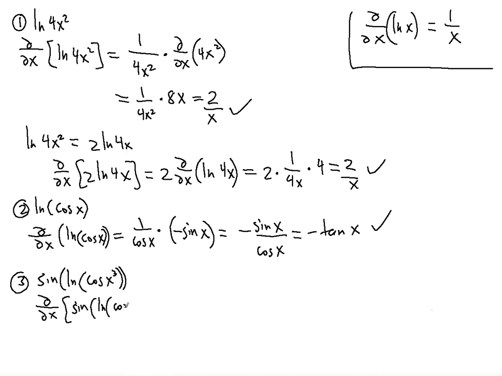The derivative of this function, which consists of several functions as you can see, starts like this. Notice that when you use the chain rule, you always start from the outside. You first differentiate the outermost function, and then you work from the outside to the inside. So the derivative of the sine is going to be cosine. And when you take the derivative of the outside function, the inside functions remain the same, so the cosine, and then ln is copied down, and so is the cosine x to the third.